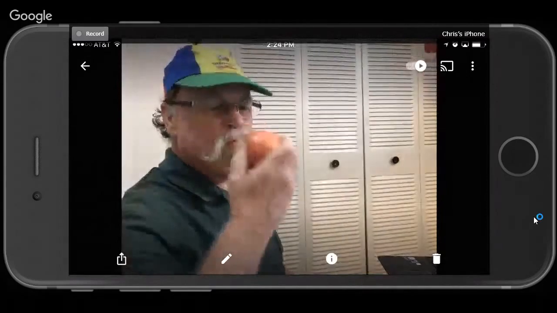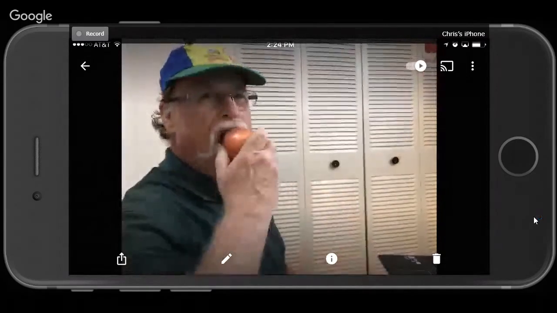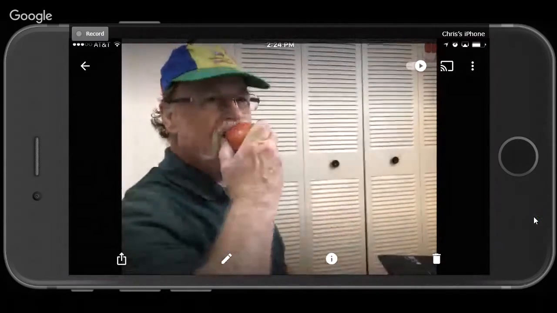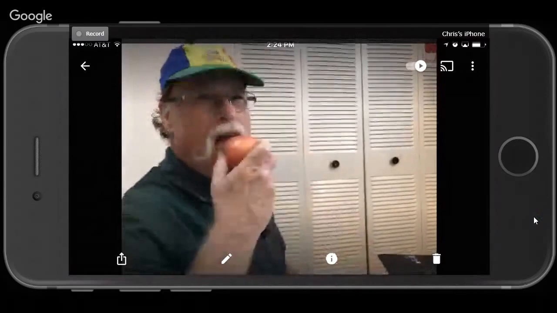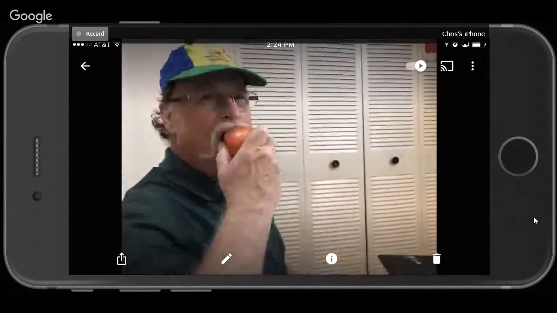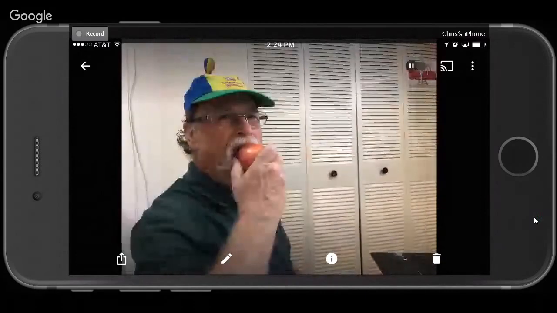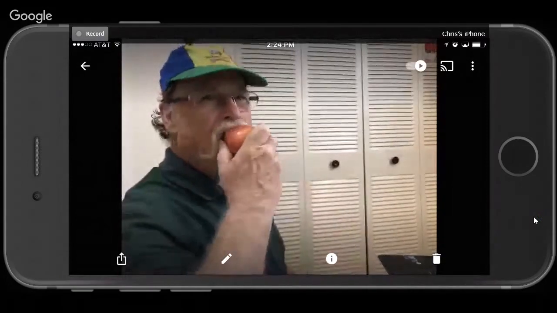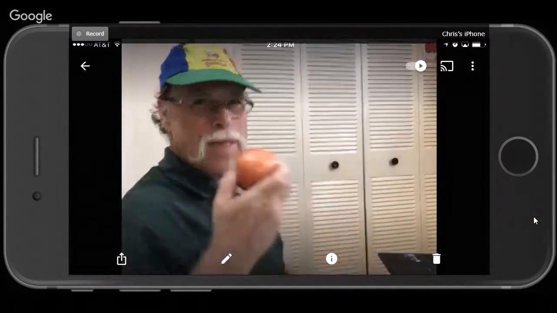Or I can tap that little button, and it shows me the 3 seconds of video. I always thought that the main reason for this would be so that you could find one frame and capture that. So if I say, gee, I don't like that still, but there, when he smiles and looks at me, that's the one I want to capture.